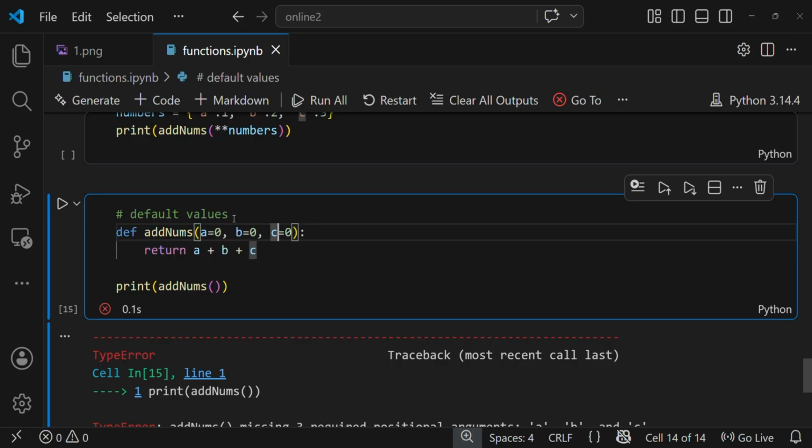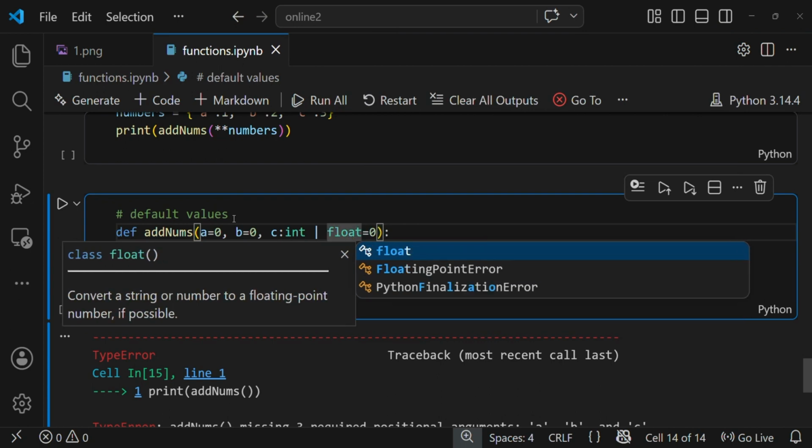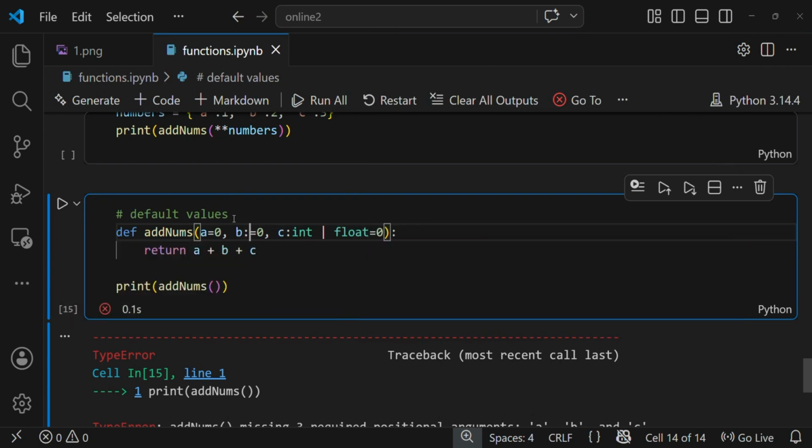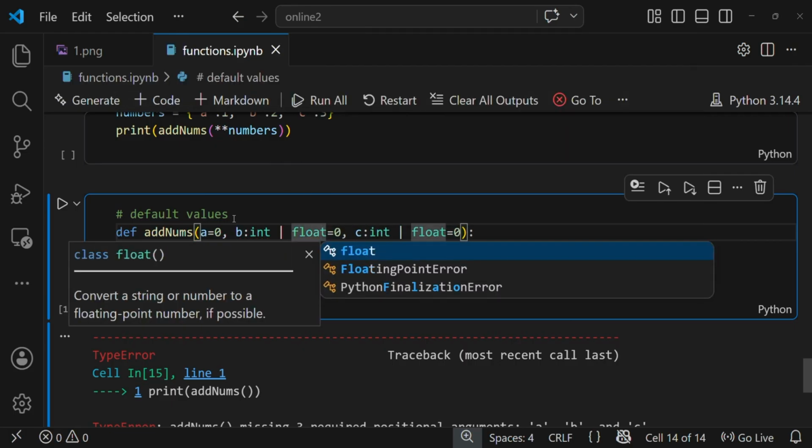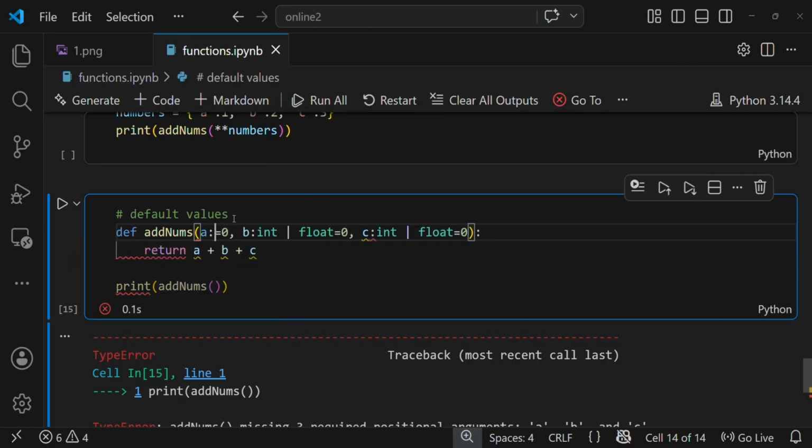And equally, you can specify that a is either an integer or a float. Similar thing I can do for b and for c.